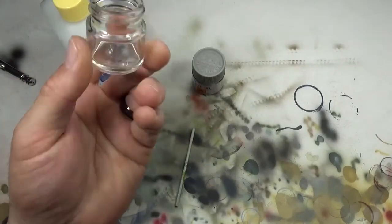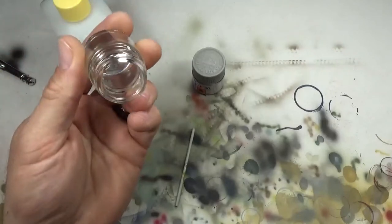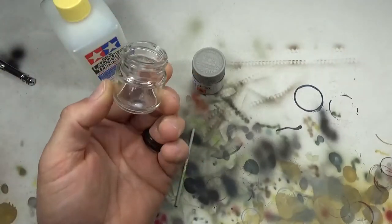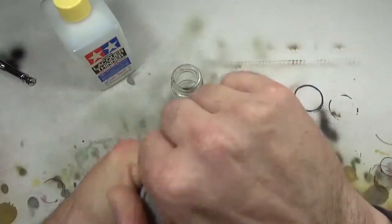So mixing jars. This is an old Tamiya or Mr. Color paint bottle, and don't throw these away if you're done. I clean them out and they're great mixing cups. So this is my process.